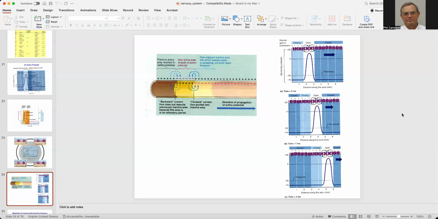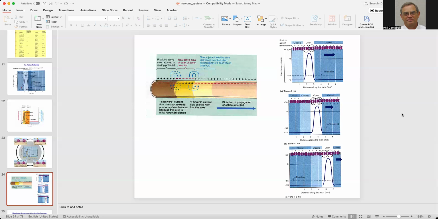So here we have these neighboring voltage-gated channels. This one is activated. It's open. It activates this one, right? Then that activates this one. It can't go back this way because this is still working. So it's still committed. It has to reset. By the time it resets, this action potential is all the way down here, right? So this is basically what this is showing. We're seeing this action potential just proceeding down the entire length of this axon because when one voltage gate opens, it initiates the opening of its immediate neighbor. Okay.